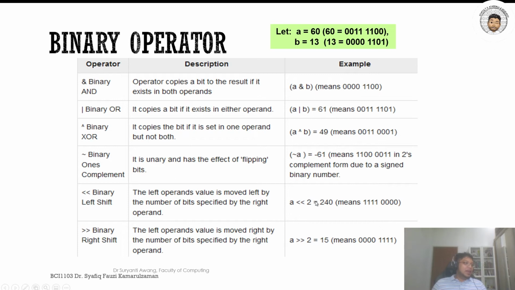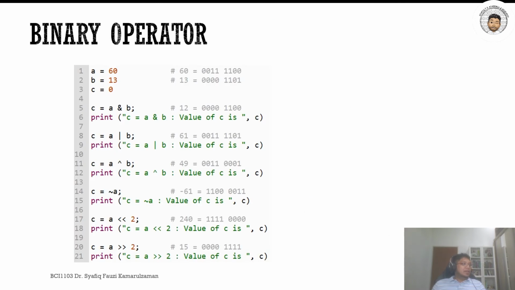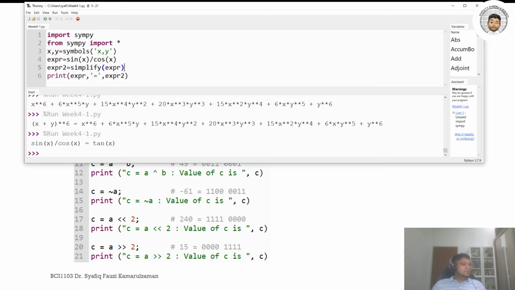And then we have here right 2 times. Here you see that this is the result. The 1, 1, 1 go towards the right, and the 0 at the back goes towards the front. This means that it goes to the right side 2 times. So this is where we have left shift and right shift. When we do this, you can see the result here.